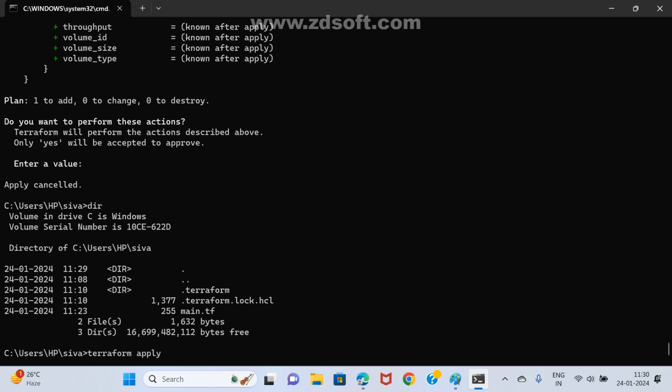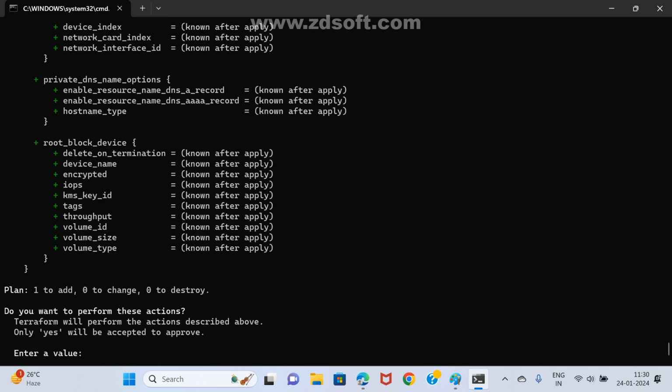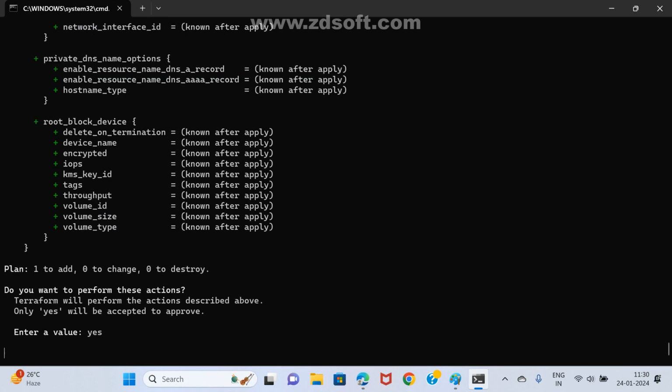I am going for terraform apply. There is an auto approve option there. In future we may use auto approve. In general, industry people may not use auto approve, but at the time of creating a Jenkins pipeline, if you use this statement, you need to mention auto approve. Otherwise, no one can give yes there. Are you agreeing with me or not? There you need to specify auto approve.